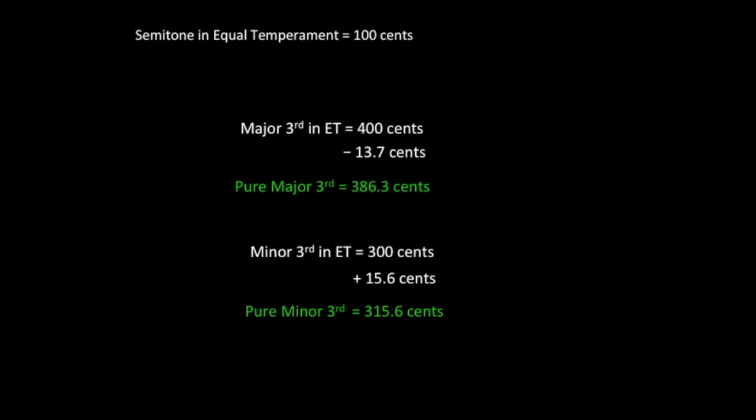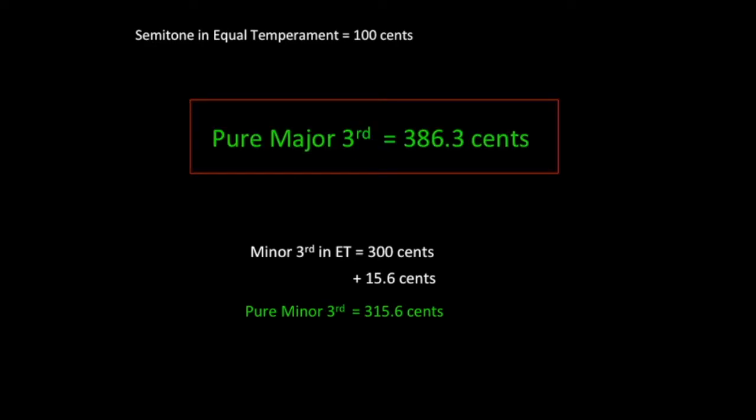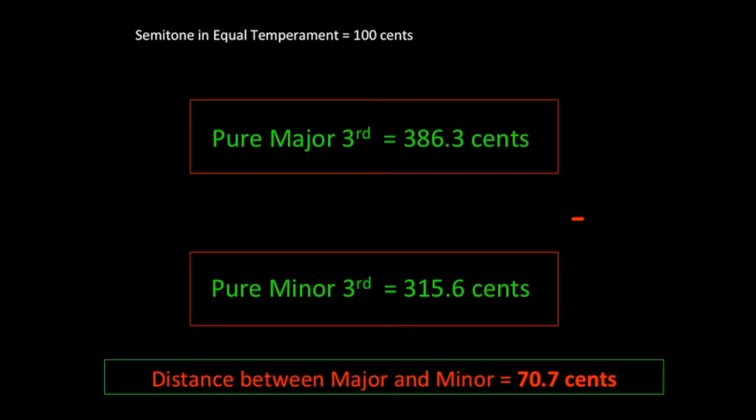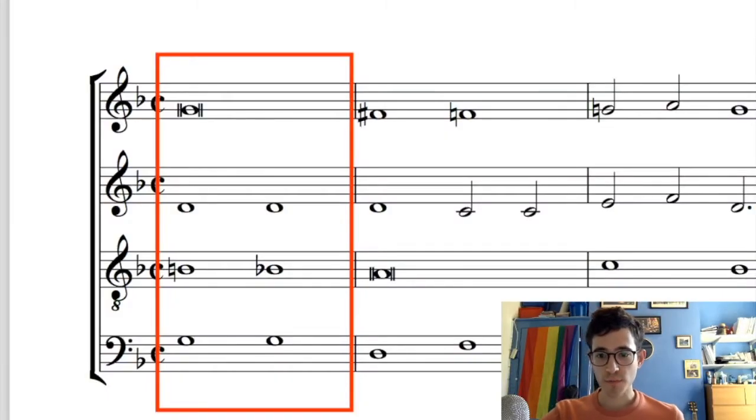So, if we're moving from our pure major third to our pure minor third, a simple bit of subtraction gives us the distance between our major and our minor, which is 70.7 cents. We'll call this our 70 cents semitone. So looking at this first bar in the tenor part, there is our 70 cents semitone, moving from a major third to a minor third.